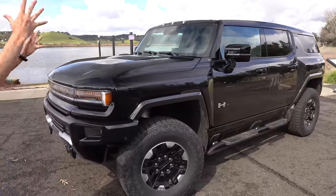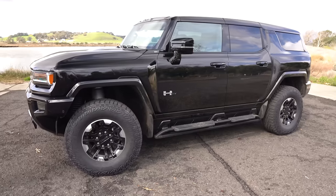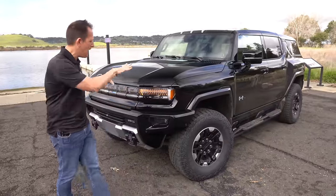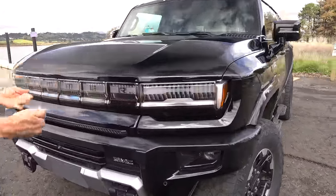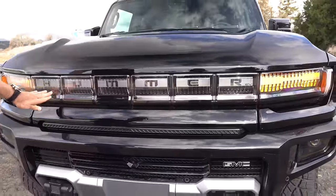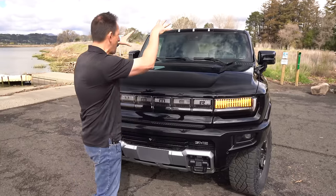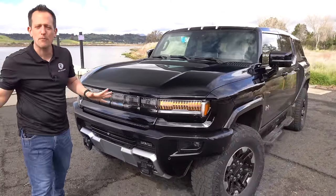Right off the bat, the shape and the style really hits the nail on the head compared to the Hummers of the past, especially the H2 and the H3. Up front, you have full LED lighting, so from a price point you're getting good technology when it comes to exterior lighting, especially the daytime running lamp. We have that power all-opening front-mounted trunk. The bigger news is we have three electric motors — one up front, two out back.